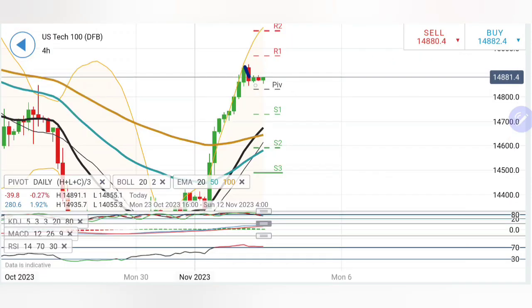Look at 4-hour charts. After the drop, it is just consolidating. Very minuscule movement is seen, and there is a crossover between the moving average. The prices are trading with divergence from the moving average. It is waiting for the moving average to come up.